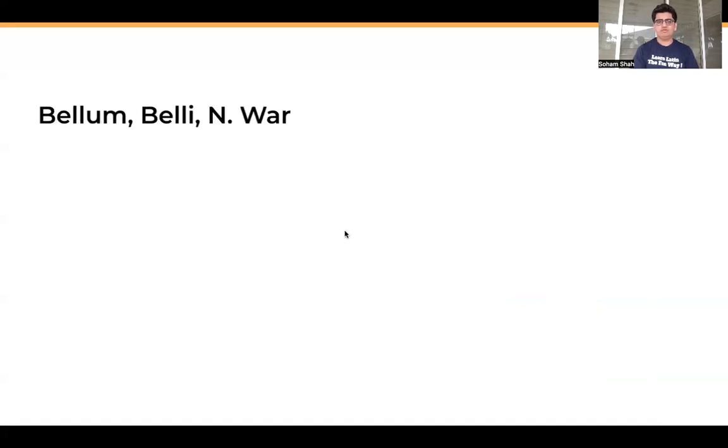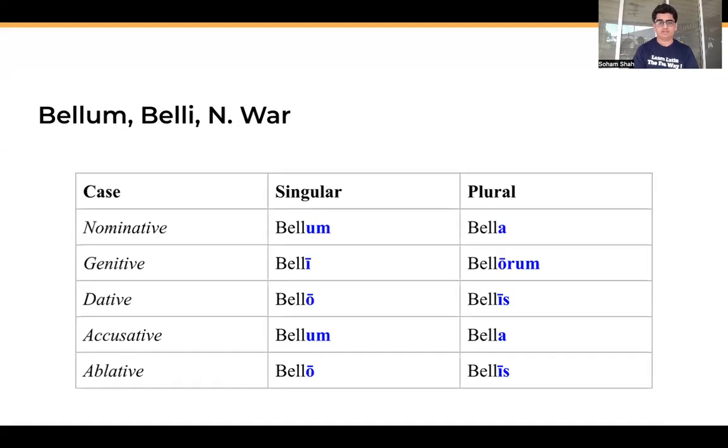Now we will cover the second declension neuter half of the topic. Let's do a quick little review over here. When we see a noun written in this form, we need to understand that the first part is the nominative singular, bellum. The next part, separated by commas, is the genitive singular, belli. Then we have n, which means neuter, which is a gender. And then we have the meaning of the noun, war. Bellum means war. Now let's look at how this noun is declined.